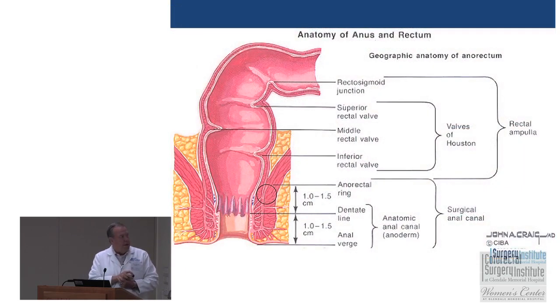So from an anatomic standpoint, the sphincter is quite different between males and females. It tends to be about 1 centimeter or so in a thin female, and is up to 7 centimeters in length in the husky male. So we're talking about substantial differences in outlet resistance. Because remember, we talked about it's not only the pressure, but the length over which that pressure occurs. So men have a much, much lower incidence of incontinence than women. We talked about the valves and we don't really know their function and so forth.